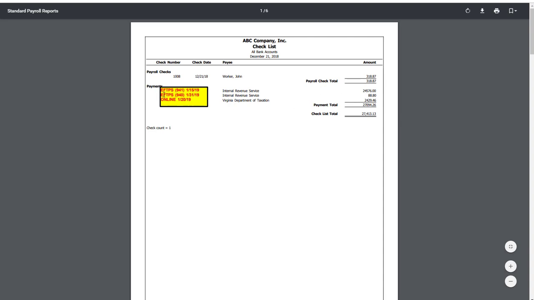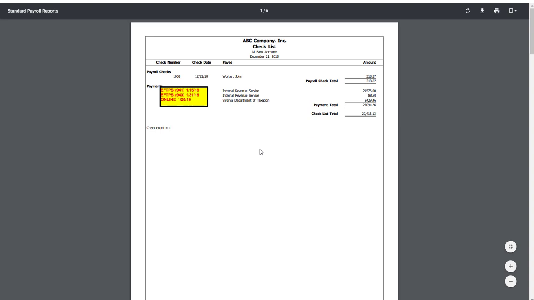So we have an EFTPS, Electronic Federal Tax Payment System, for the 941, which is federal withholding, Social Security, Medicare, that's scheduled to come out on January 15th, and for that amount. And then our 940, which is our federal unemployment, that's going to be coming out on January 31st for 8880. And then the Virginia withholding we have scheduled for January 20th, and there's that number. So that way you know all the numbers that are coming out of your account. You can go and subtract them out of your check register, or just be aware that these amounts will be scheduled to come out at a future date. But that way you can go ahead and account for that.